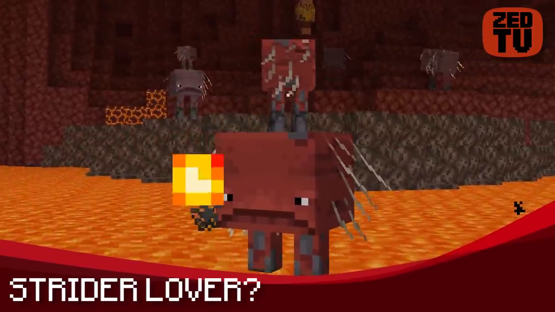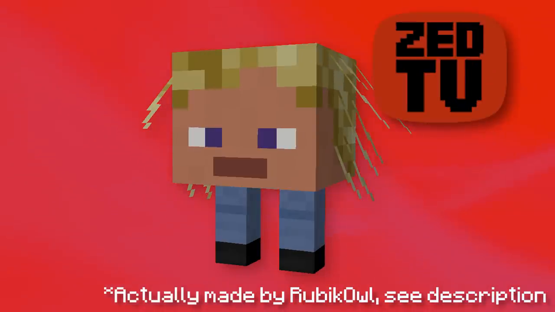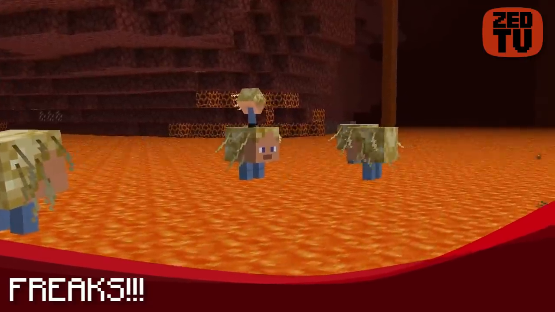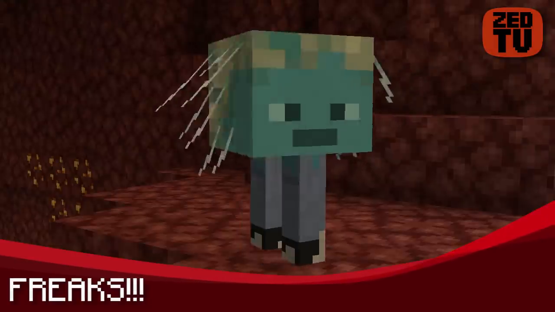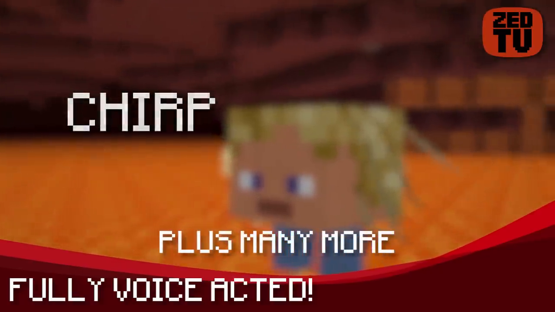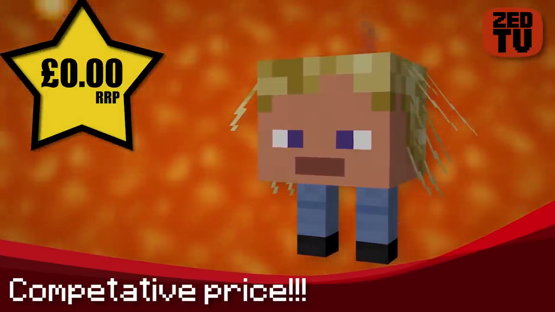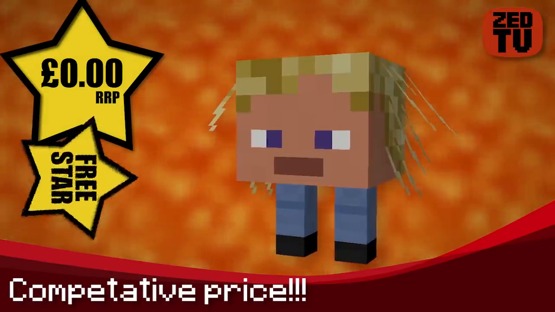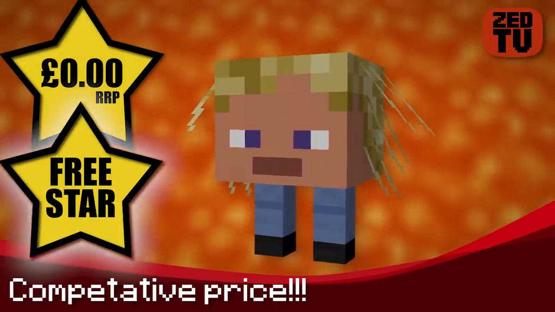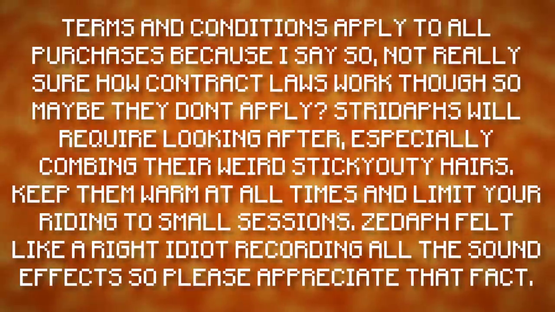Do you love Striders? Do you love Zedaph's face? Then you'll love the Stridaph Resource Pack, new from ZTV. You can now own freakishly disproportional Zedaphs that walk around your Nether doing absolutely nothing. Pack includes classic sound effects such as Stridaph chirps and Stridaph warbles. For the low price of just none, you too can be the proud owner of a Stridaph. Buy now and receive a free yellow star. That's a free yellow star with every purchase. I don't know why I'm shouting so much, I'm sorry! Stridaphs may or may not haunt your dreams and cause unnecessary tendencies to punch them so you hear their herd noise. Terms and conditions apply.